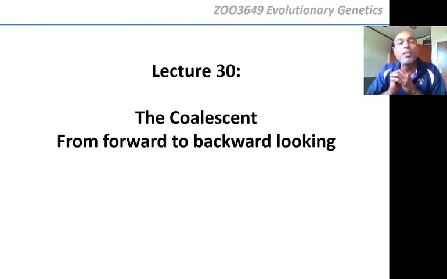Okay? So the coalescent framework marries together the idea of populations, what we learned in section 3, and the idea of trees, which we learned in this section. And that's why the coalescent is so powerful, because what? It brings together the populations together with trees into one holistic analysis of evolution. And that is why the coalescent is so powerful in evolutionary biology. All right? And so we're going to talk about the coalescent today.